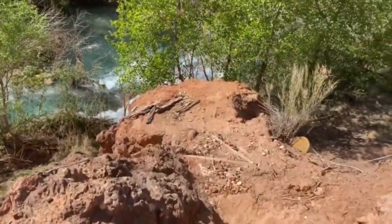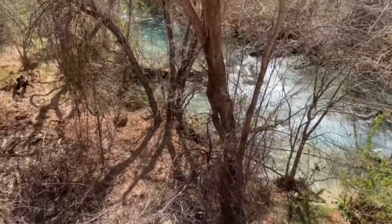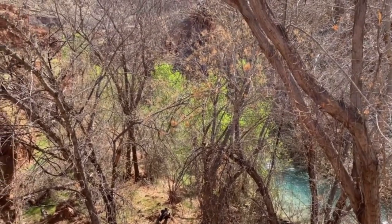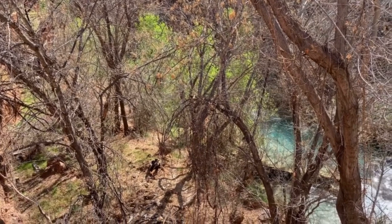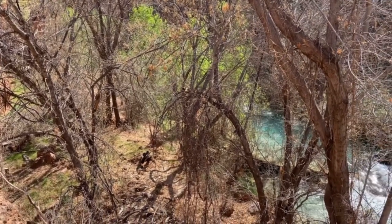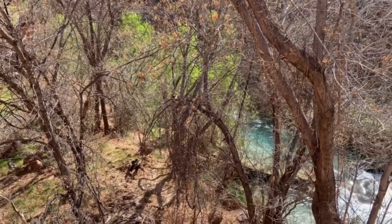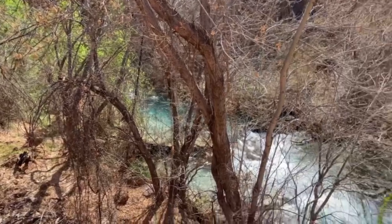Okay, so when you get to this point, you're going to climb all the way down there and make your way through the brush and go along the stream. You go for about 50 yards and then you'll get to the end of the trail, and you'll have to go in the water from there. You go about another 50 yards in the water — it'll go up to about waist high — and then from there you can get on the rocks and jump in and see Hidden Falls.